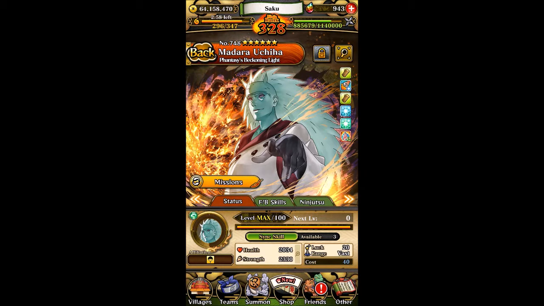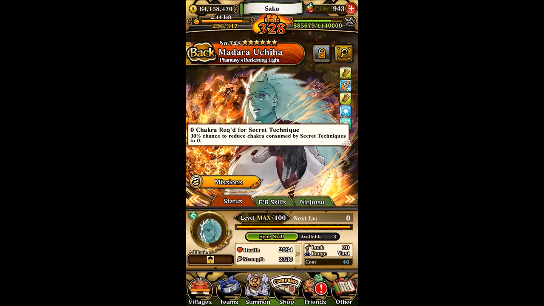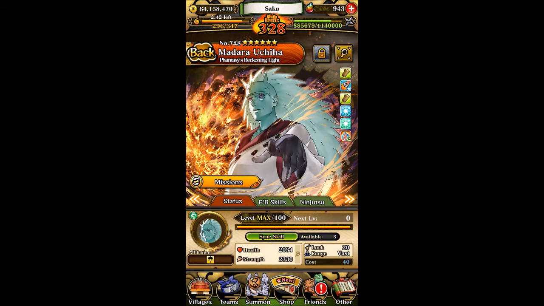So yeah, I was hyped to get one more copy, again on the Obito banner, on the guarantee step, step 6, yeah, 6. For that final ability, the 30% ultimate reset, really useful for Ninja Road, I just love it. Okay, let's go to the next one.